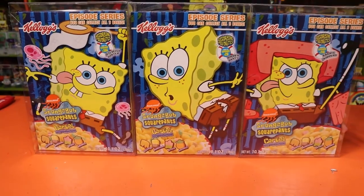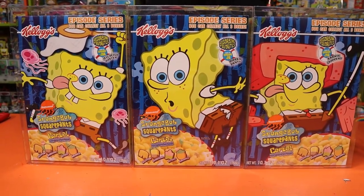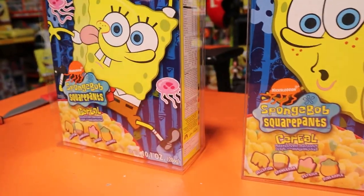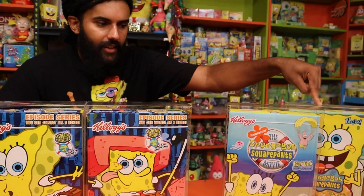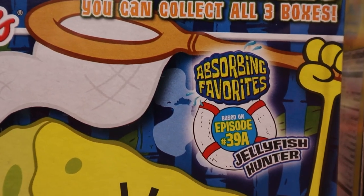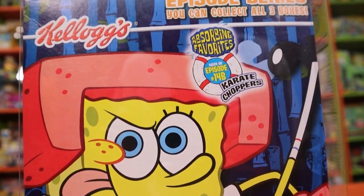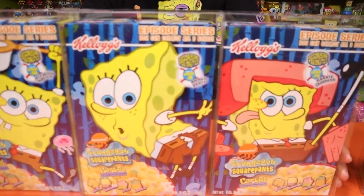Goodness. So, all three of these boxes are now archived in protectors here in the collection. Museum quality on them. I mean, the seals are freaking spotless. I had to put them in the protector instantly to preserve this. I mean, I could get another one of these boxes if I had to. In fact, I have a couple of these ones. I don't necessarily know I'll ever be able to get another one of these boxes. And if I do, undoubtedly, I'll be able to get all three of them. I would have to pieces it over for a decade to try to get all three of them again. This was a once-in-a-lifetime pickup.